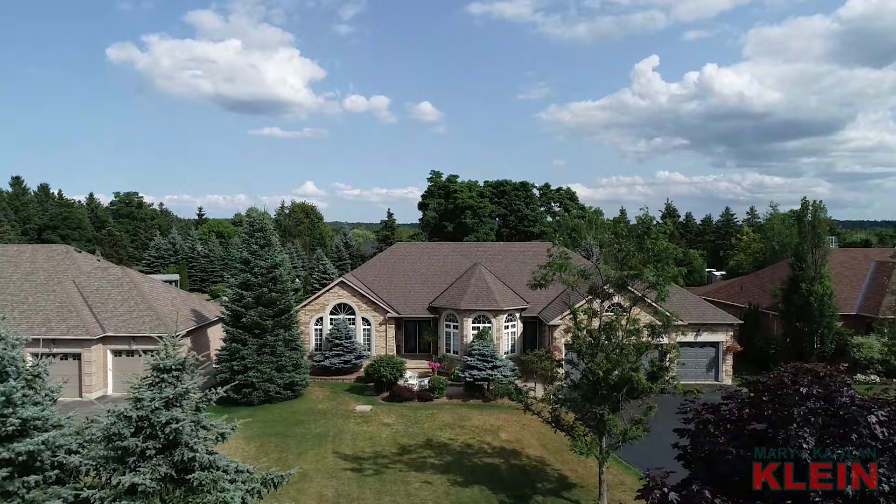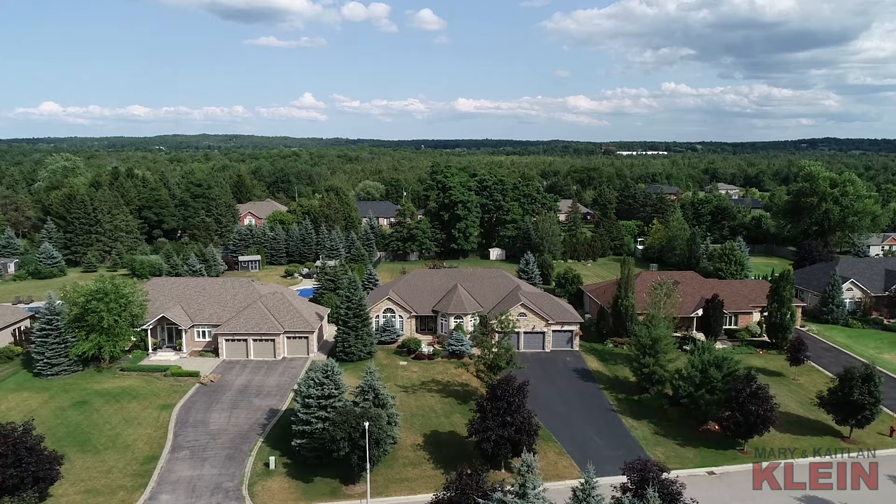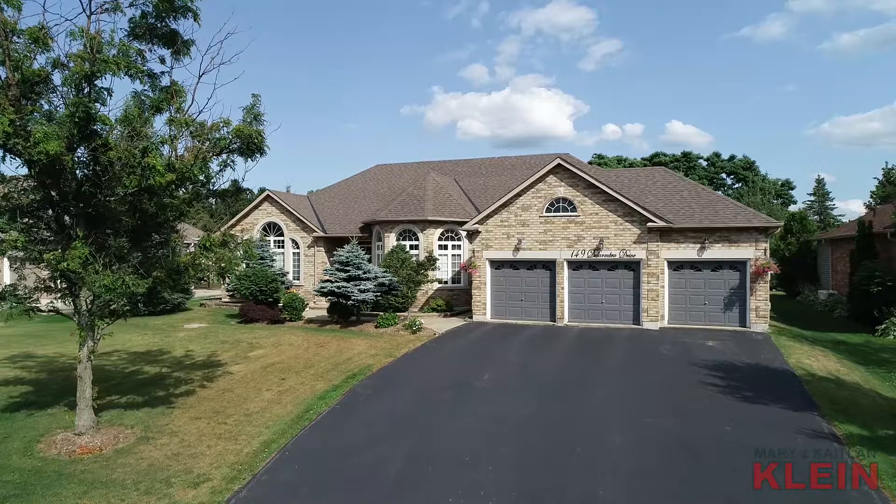Hi, I'm Kate Klein, and today I'm in the town of Aaron, proudly introducing this immaculate three plus one bedroom bungalow with a finished basement. It sits on a mature 98 by 273 foot lot. There is wonderful curb appeal and mature landscaping for this open-concept Homes of Distinction built bungalow, constructed in 2003.